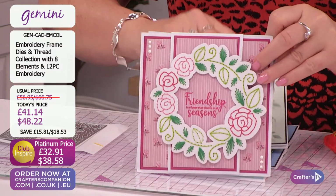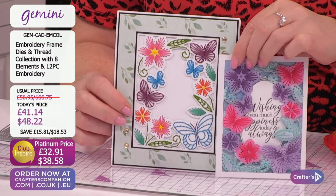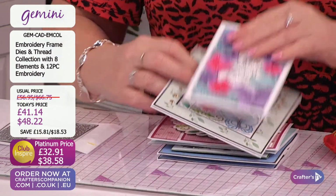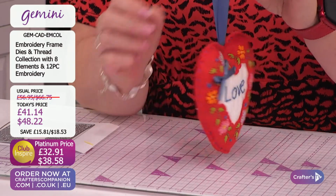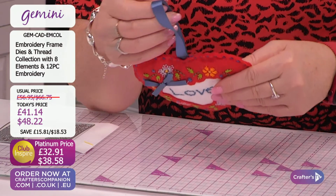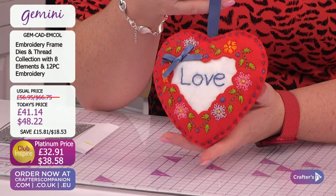And what I mean by that, actually, let's show you this one. There's one there, but let me show you this one. Now, can you see the two butterflies at the bottom? Totally different, because they've got a different stitch running through them. So there's so many different things that you can do with them, including you can cut them out of your felt. I know, amazing. Who did this one? It hasn't got a name on it, which is such a shame, but it's beautiful, isn't it? Wouldn't that be nice in wedding colours? It could be a little ring cushion.